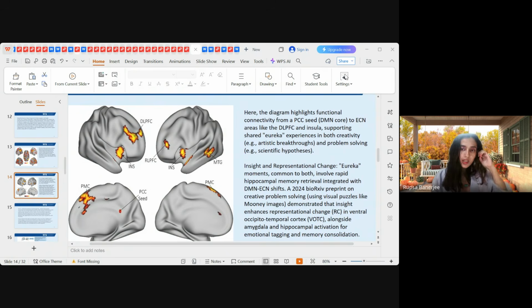Right. So as we were discussing in the previous lecture, representational change, RC, is common to both the default mode network, which is involved in processing creative thoughts and creative ideas, and the executive control network, which is involved in logical thinking and reasoning. So we are going to go over it right now. Representational change refers to the cognitive process of restructuring or reframing how a problem, concept, or idea is mentally encoded, often leading to breakthroughs in insight, innovation, or novel solutions.